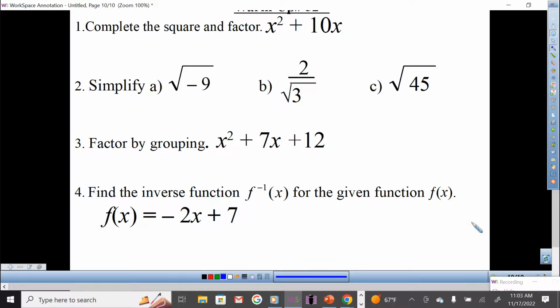All right, while you're finishing up really quick, share with your neighbor what you got for number 1 and number 2 so I can call on someone to help us out. Number 1 and 2. Share with your neighbor what you got.